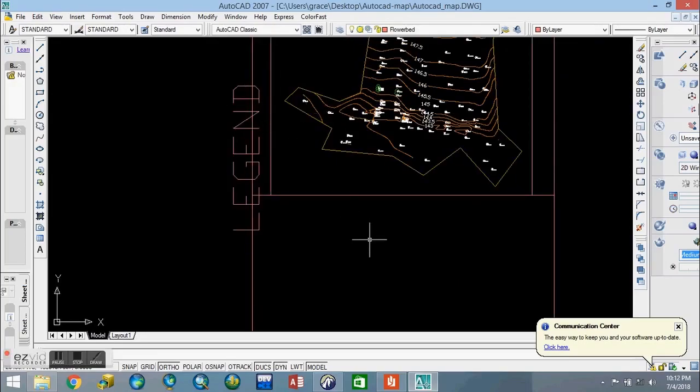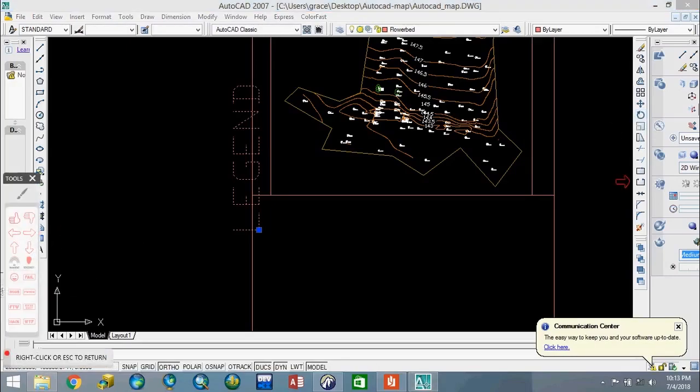Now we want to reposition it back to the way it should be and also resize it to the size that we want. So we'll need to click on the legend, okay? Then first you want to rotate it, so click on rotate, this one.